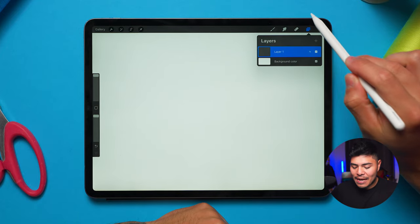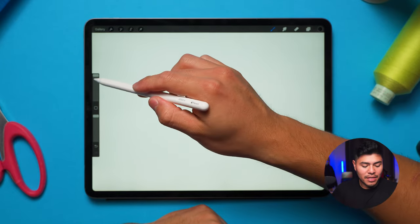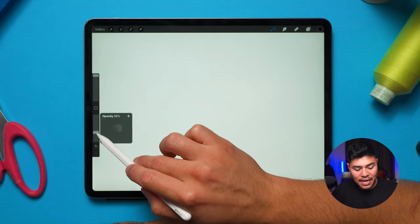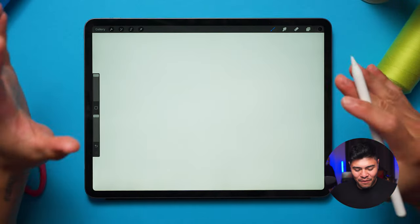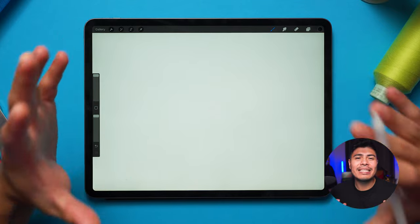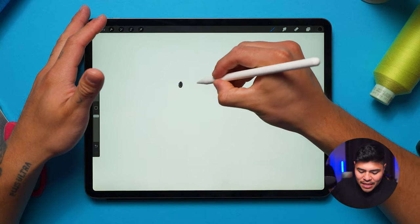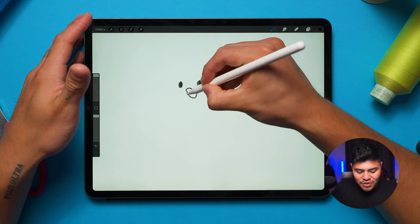Here I have my eraser and my layers. We're gonna start with layer 1 and use the Peppermint tool. On the left side I have the brush size — I'll leave it at 100 — and the opacity also at 100. For the first design I wanted to stay super simple. I was thinking let's create a little bunny. Disclaimer: I'm not the best artist — I'm pretty much just going to draw out of my imagination.